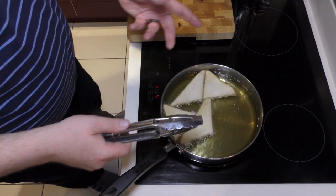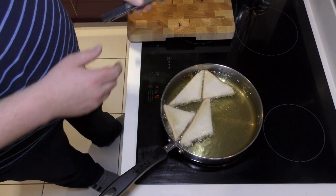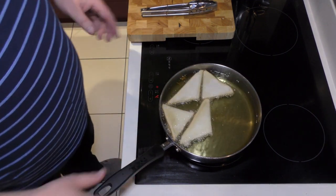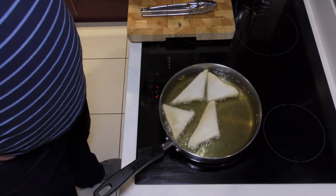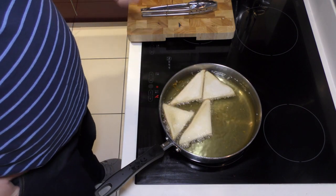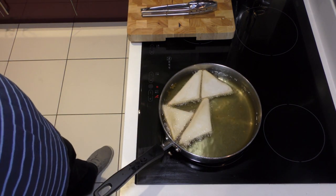You'll see from the sides already that some of that prawn mixture is starting to cook, and it cooks instantly the moment it hits this heat, because this oil is still at about 120 degrees. So they're really not going to need long at all. I would say about a minute, 90 seconds either side, then we're going to flip it over and you're going to see that beautiful texture that we get on this lovely sesame toast.